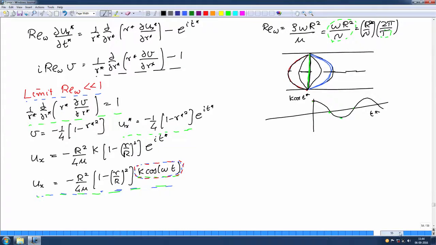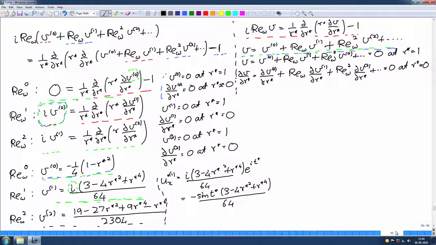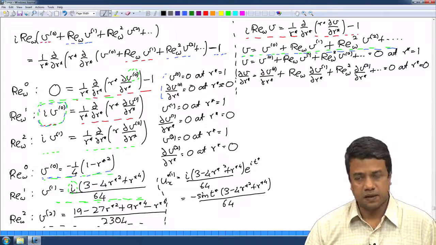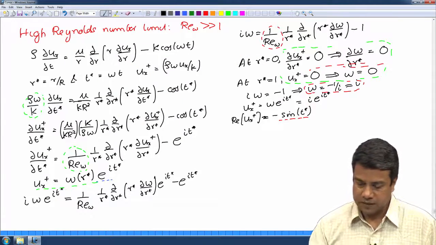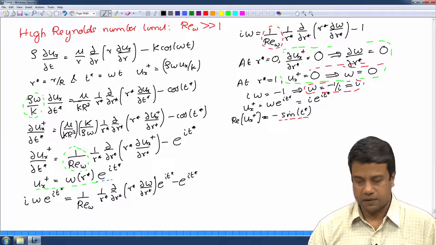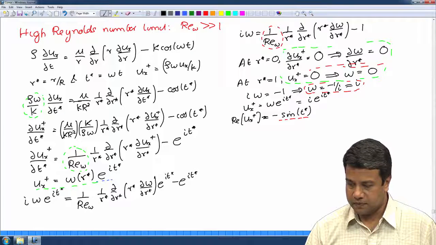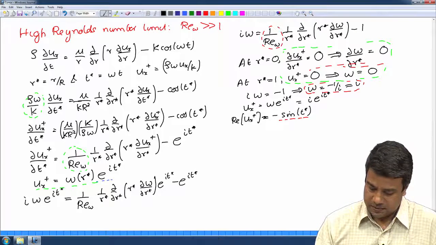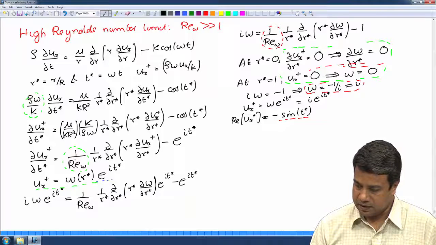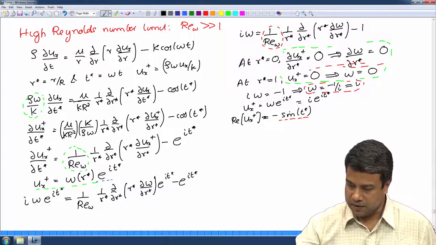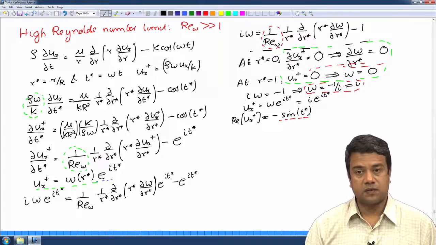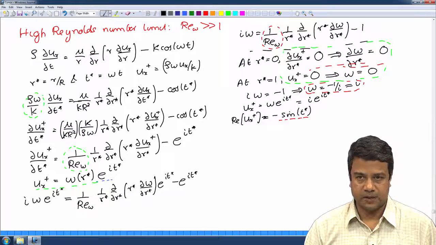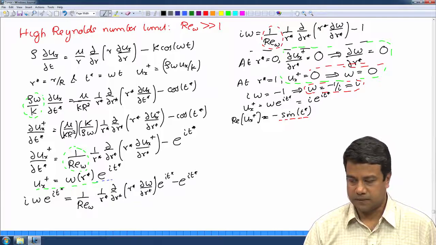That is for the limit where the Reynolds number is small, and we had seen how to do a regular perturbation expansion in order to systematically correct for the effect of Reynolds number in the limit of low Reynolds number. Then we were looking at high Reynolds number. As you recall, we had scaled the velocity by the inertial scales, and based upon that we got a conservation equation where the viscous term was multiplied by a small parameter.